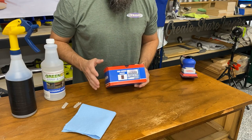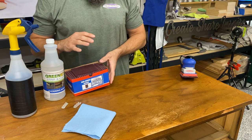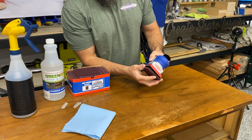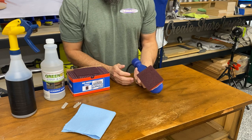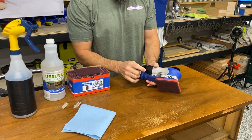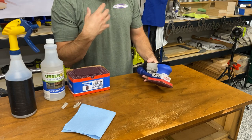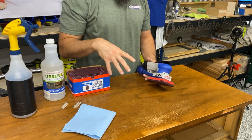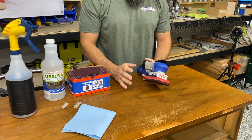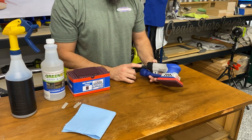All right, so we have you all zoomed in. This is our non-woven maroon abrasive that we're gonna be using for our cleaning process. And again, it's just as easy as attaching it to your pad, stick that guy on there right there. And just to reiterate, no hose, no suction, no shop vac. Make sure you have your vent guards off so it can actually do its thing with the air and make sure it doesn't get hot on you. Because that's one of those things I've seen on groups, is people wonder why it gets so hot. Make sure you take those guards off if you're not using your shop vac with it.